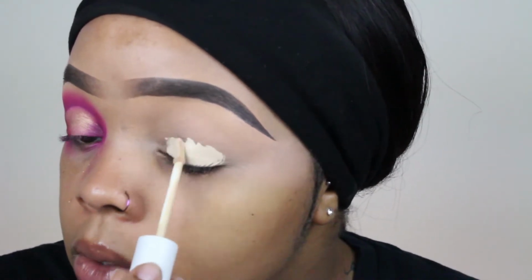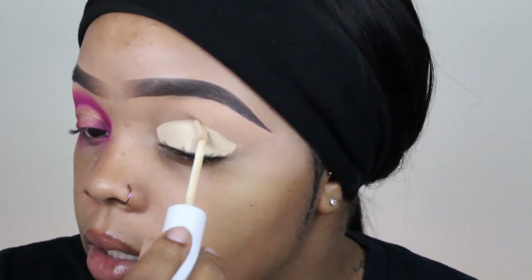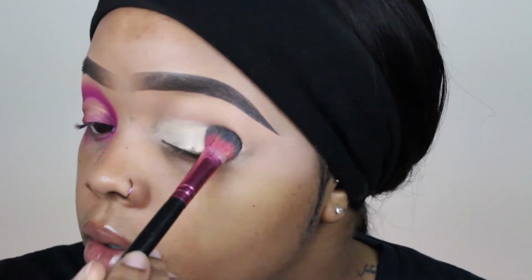So I'm first going to go into the ColourPop NoFiltr Concealer in the shade Light 16. And I'm not going to put it all over my lid. I'm just going to do a little mini cut crease. And I'm just going to take the brush I did my eyebrows with and blend it out.